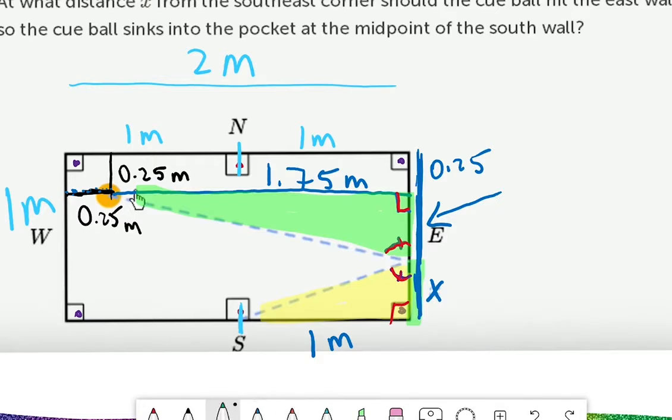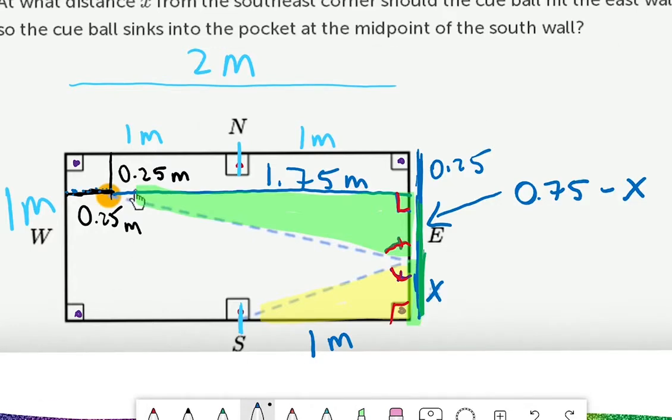So these two sides together, the two bottom sides of the triangle, must add up to 0.75 meters for the whole thing to equal 1 meter. So we're going to call this 0.75 minus x. Now again, all three of these added up should equal 1, right? 0.25 plus 0.75 is 1, and then minus x and plus x cancel each other out, so we get 1.